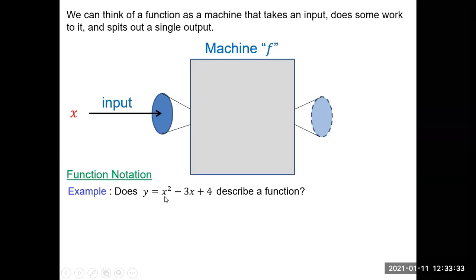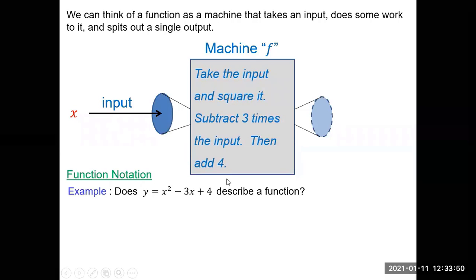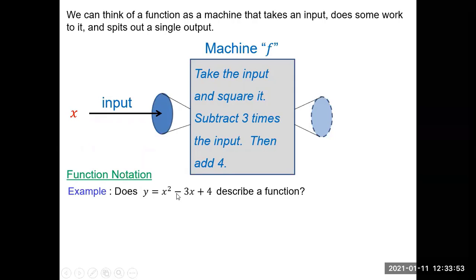And we're basically saying here, if I plug in a single x value, and let's not pick a particular one, but you can think about maybe I choose x to be 2, will I only get one output of y? Well, let's see what this machine will do to that input. This particular machine will take that input of x, it'll square it, then it'll subtract 3 times that same input, then it's going to add 4. So when I take that input, square it, subtract 3 times the input, then add 4, this is what we refer to as the function rule. The rule that that equation is telling me to do to the input. And when I do that, my output's going to become y.